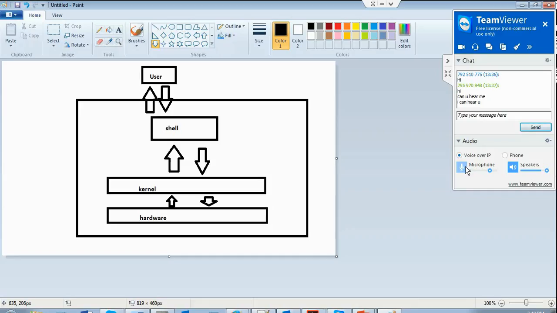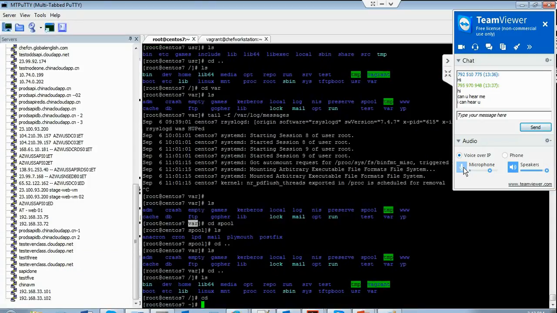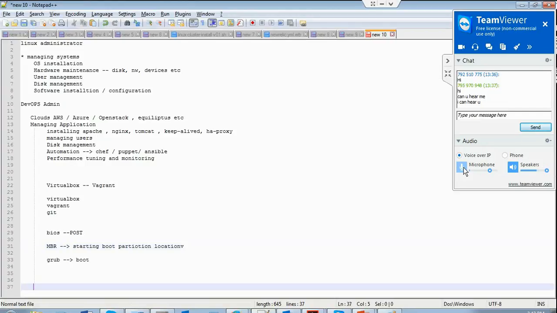This is the concept. So in Linux, how does it work? This is the general architecture. Once you install an operating system, a kernel will be installed. The kernel is the one which converts the low-level language into high-level language. Okay, and the shell. The shell is the carrier of the command, whatever you type to the kernel. This is the terminal. By default, Linux will have a few shells. Those are Bash scripting. You might have heard of Bash script.